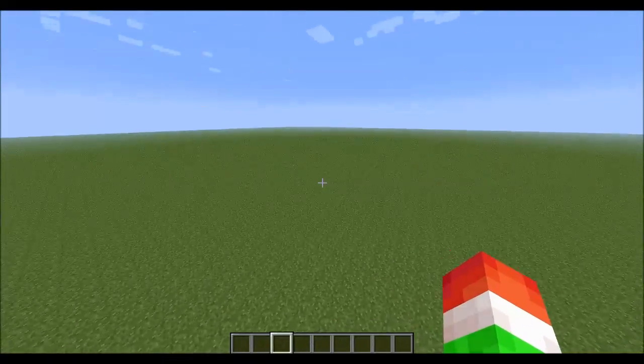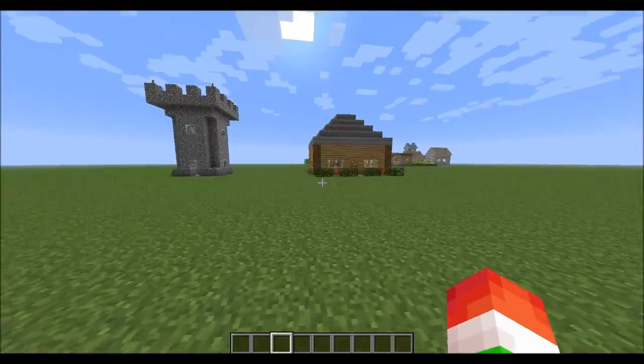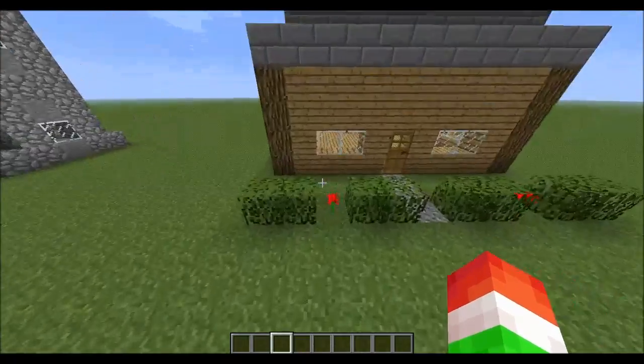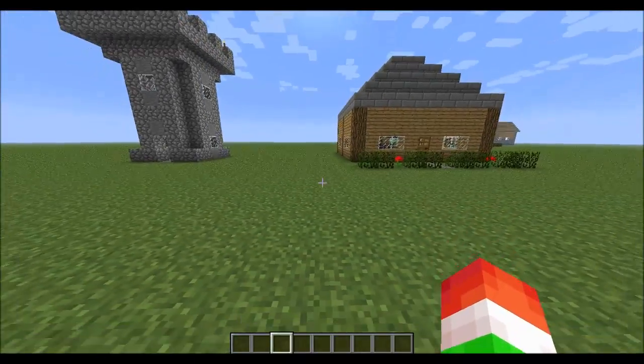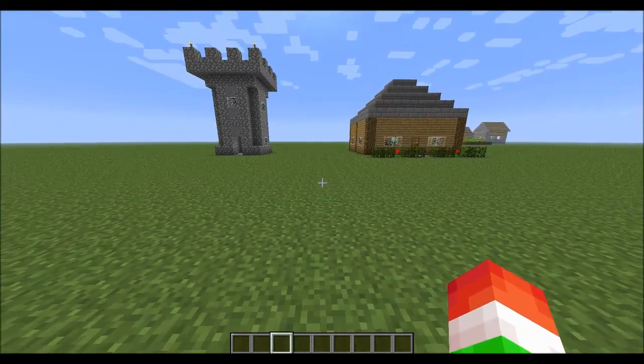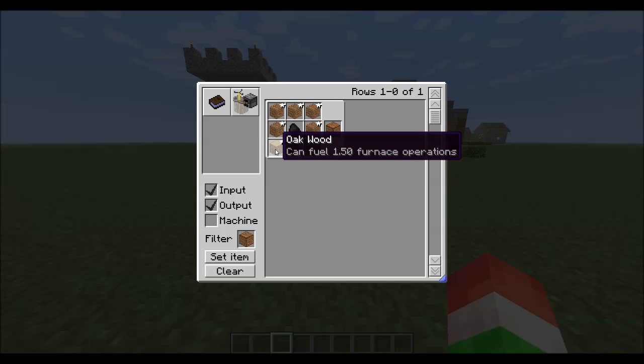Now, the reason we are in a flatland world, because usually I review my mods in a normal world, is because we have to spawn these structures in on flat ground, or they will kind of go into the side of a hill or something if all the land wasn't flat. So let's show you the very first thing, which is the quick dirt house, which is crafted with some pieces of dirt, some coal, and 2 pieces of oak wood.